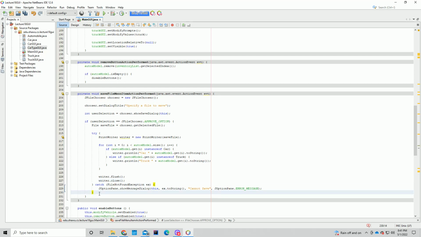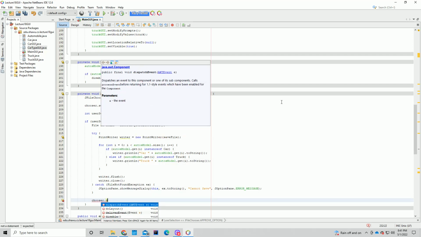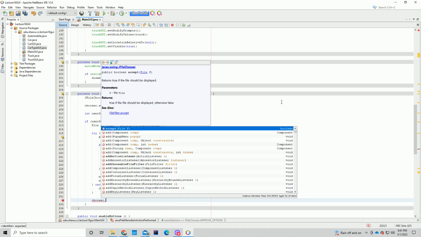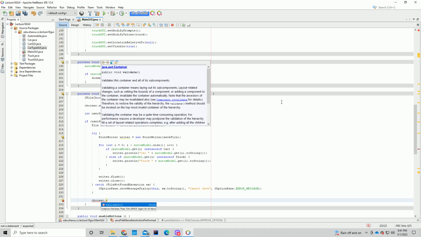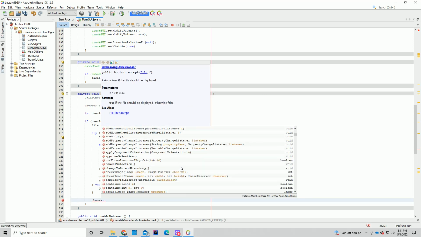And I believe we also want the file chooser to disappear. Let's see, fileChooser dot, let's see, is it exit or, let's see, what method do I want to call?